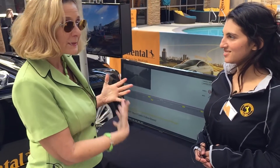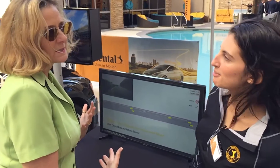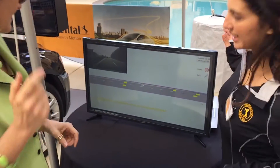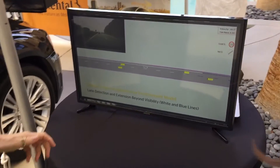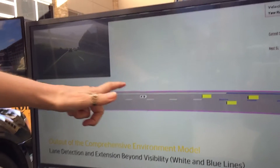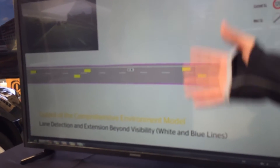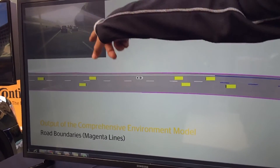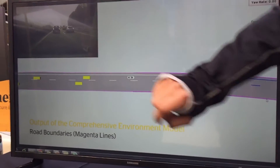The Comprehensive Environment Model — so I love it, it gets me excited because it's amazing. We want to drive automated driving, right? So we always look at what do we need to see. As a human when you're driving, that's the automated car — you can consider what's happening. This is what you would see by your own eyes. You just see traffic, you see lanes. But we need to analyze that.